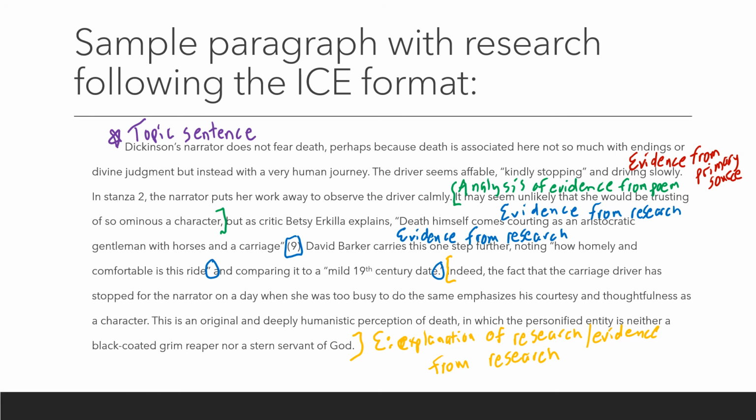So this is how you use ICE. This is a good example, I think, this particular paragraph of how a paragraph will look with research incorporated in it. And remember, research does need to be incorporated throughout your paper rather than just stuffed in one paragraph somewhere. And then you just continue on with your own analysis and no research. The idea of research is to connect it and integrate it throughout a paper.